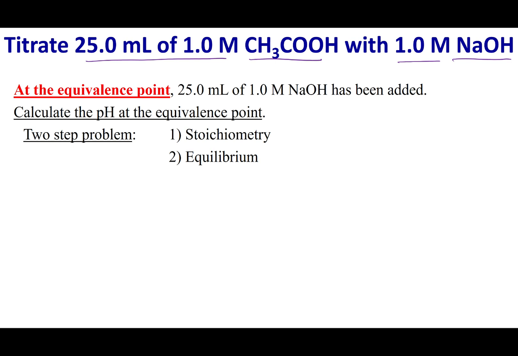What we established in our last lecture was that 25 mils is our equivalence point. And last lecture, what we did is we calculated the pH before the equivalence point. So this is going to be our second scenario. What I'm going to do is calculate the pH at the equivalence point. So remember, the equivalence point means that I have equal moles of acid and base.